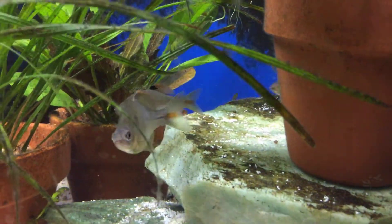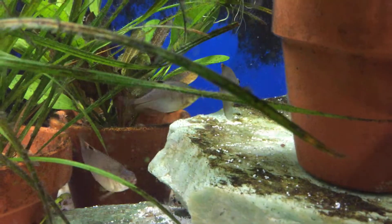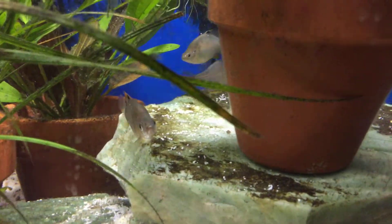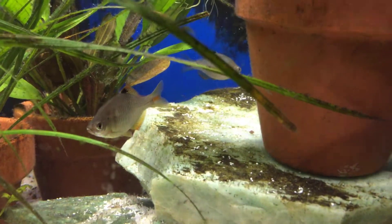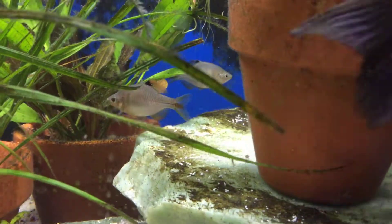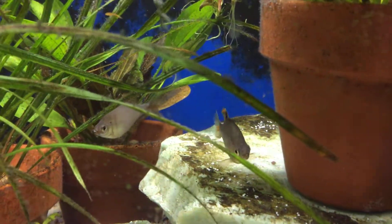What I'm going to talk about for just a couple of minutes are these fish here — they're called bitterlings. I found them at a local fish store a couple hours drive away and had never heard of them. So I went ahead and picked up the four they had. I think I have two males and two females.